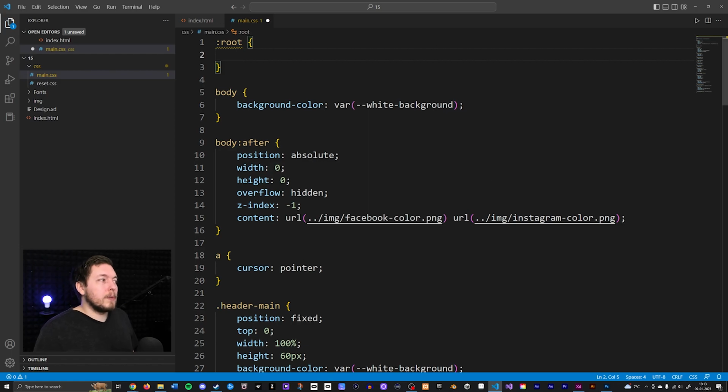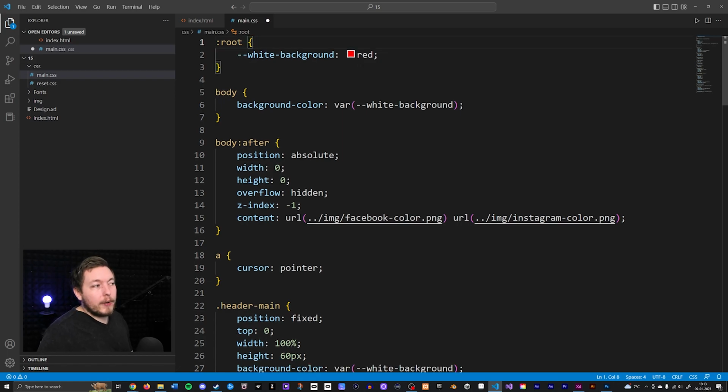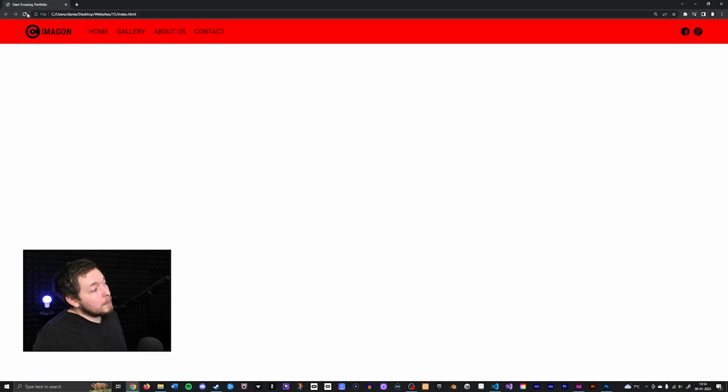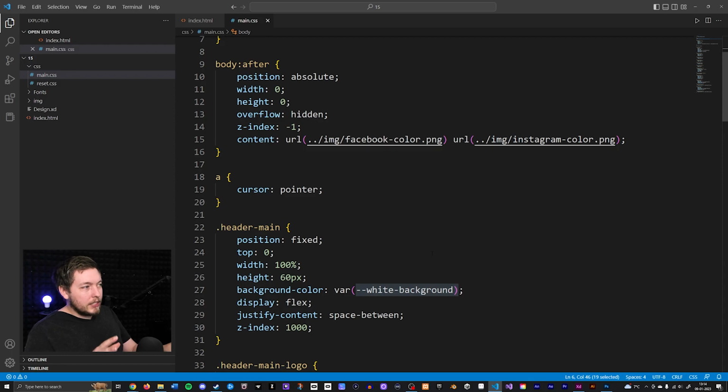And this is typically where people have found to be a really good place to put these variables if we want to access them from everything inside our style sheet. So if I were to create the variable up here and say I have a white background set to red, and because this is inside the root of my document, I can now use it inside, for example, the body tag or inside my header down here. So if I were to save this, go inside my browser, you'll now notice that it's working and everything is red.